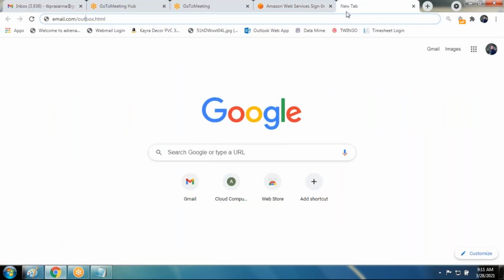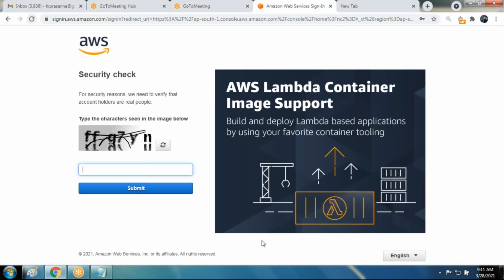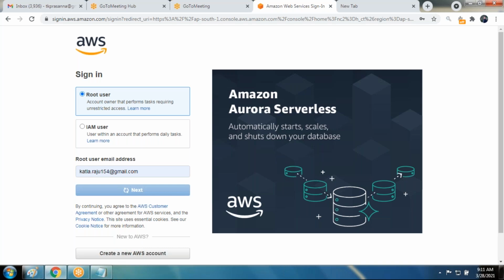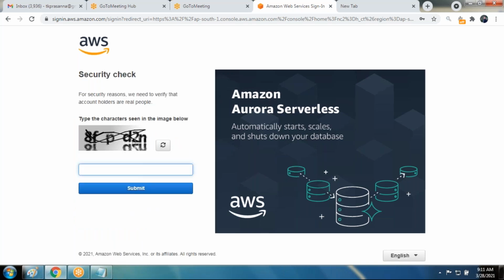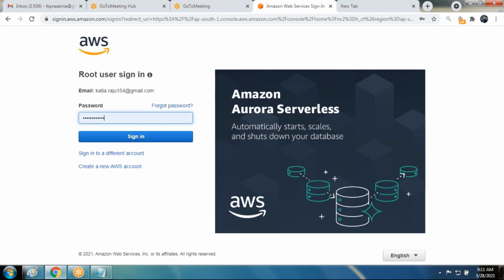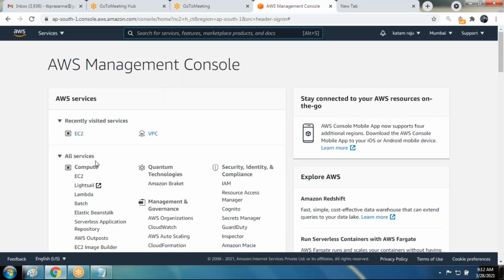So log into the console. Where is my console? Right. So let's create instances first. Basic instances.